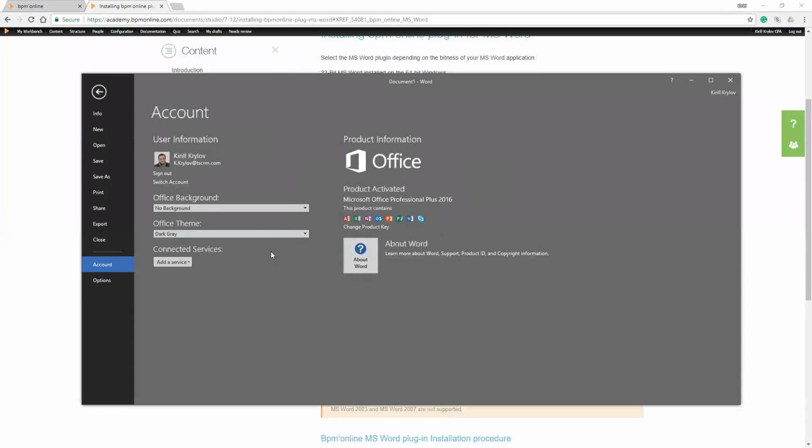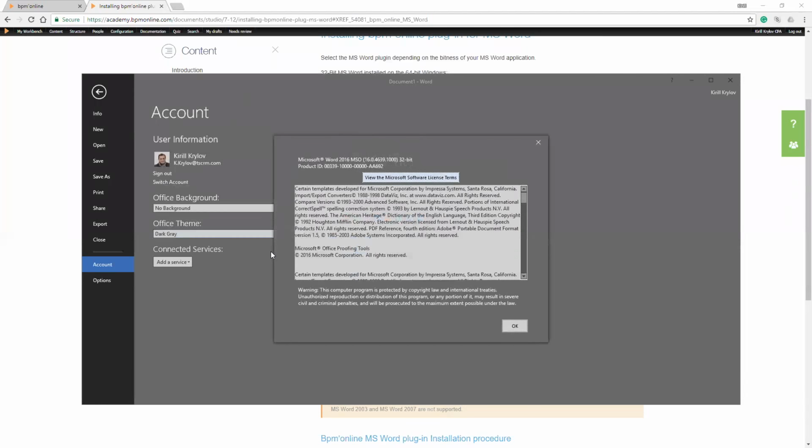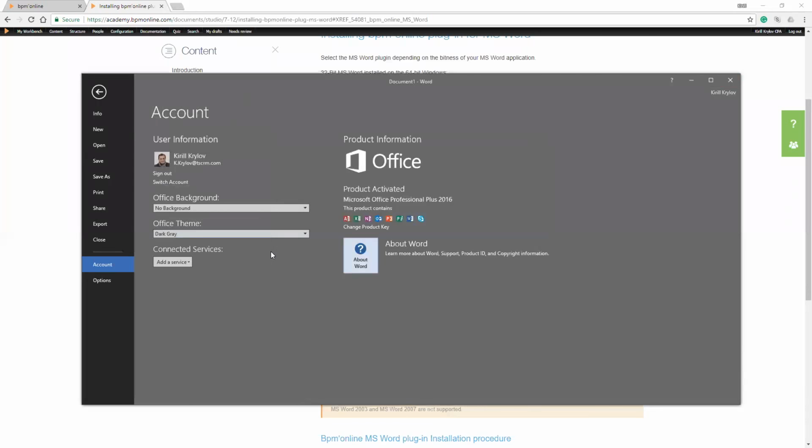Okay, account. So under account in Word 2016, depending on which one you're using, about Word, mine says that I am 32-bit system. So there it is, 32-bit system. So make sure that you install the plugin that is compatible with your version or your variant of Word, not the OS. I made that mistake and obviously it didn't work.